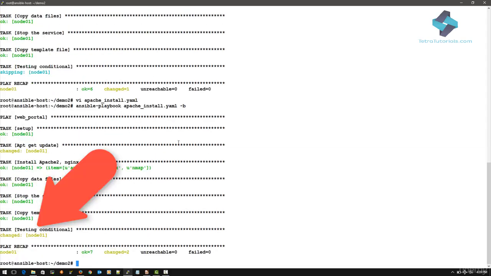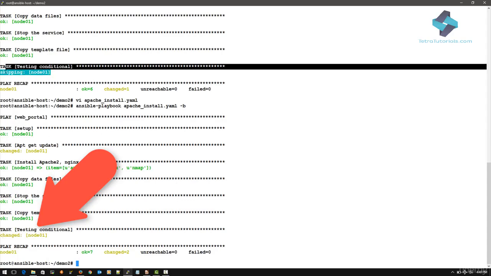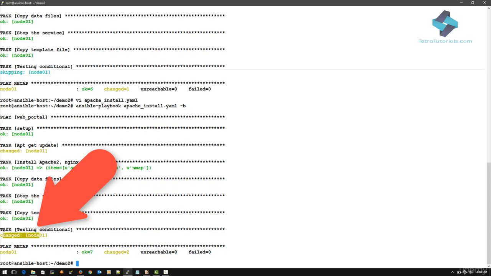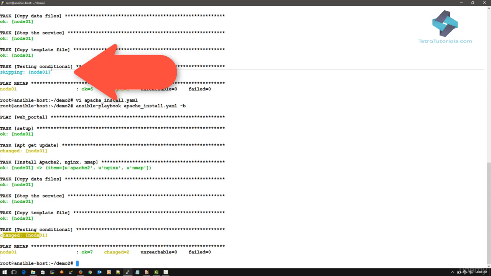And this time around, we see that the status of the conditional task is changed, which means it actually ran on the target host because the condition was met. Earlier, when the condition wasn't met, it was skipping the task. So we have completed loops and conditionals.